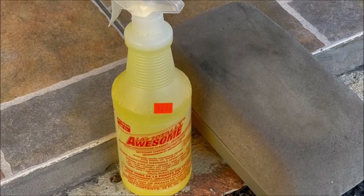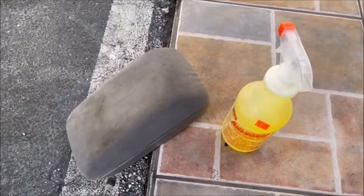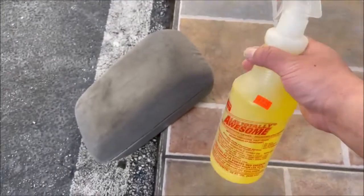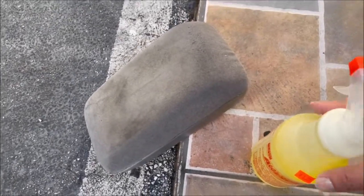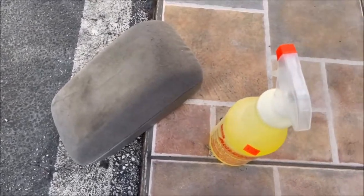So this is gonna be the totally awesome interior cleaning. So I came across a couple of videos of this totally awesome that helps with stains on, to clean the parts inside the car. So I'm gonna do a test myself.